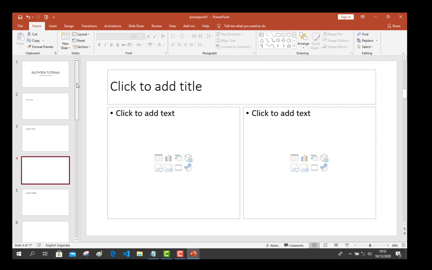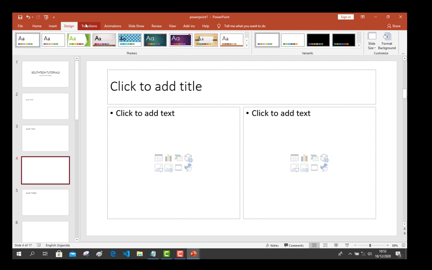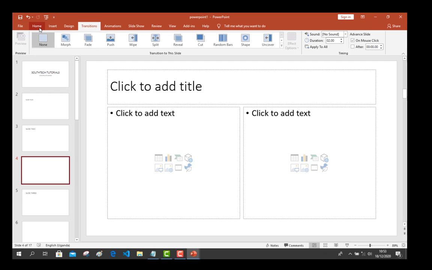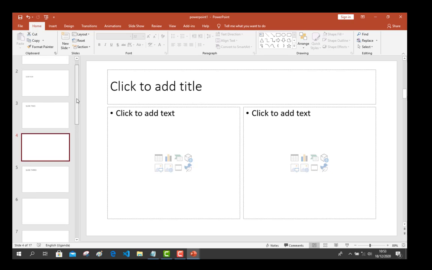Cut and copy, these ones are the same, the ones we looked at in MS Word. The functionality remains the same. If you are cutting, if you are copying, it is all the same. So that's why I'm not again repeating this. The undo and the redo, all those ones, they are the same procedures that we covered. That's why I didn't again come and explain cut and copy.